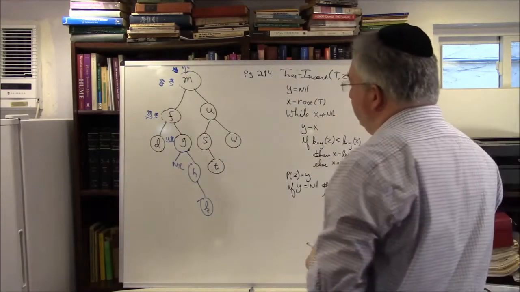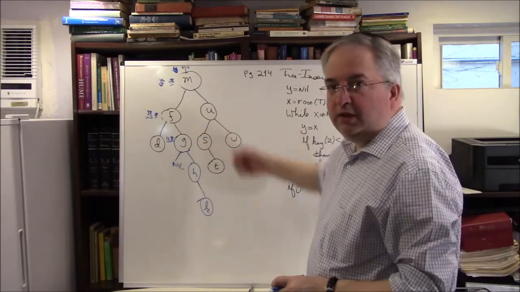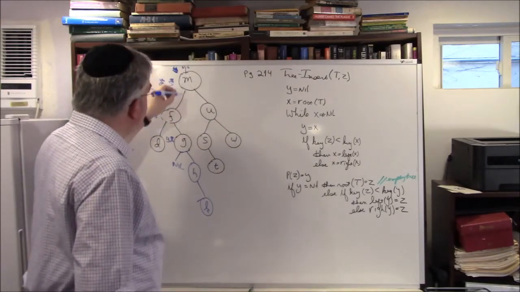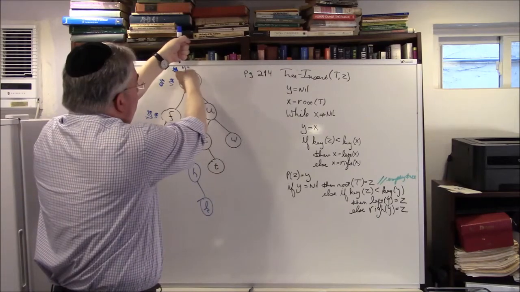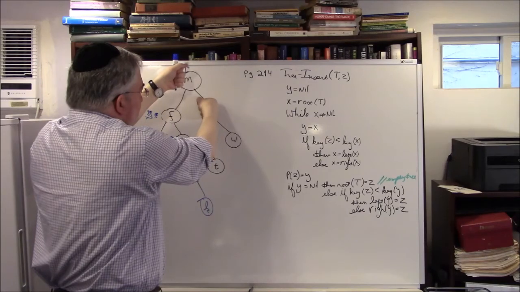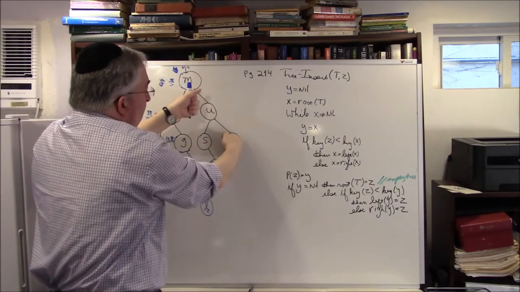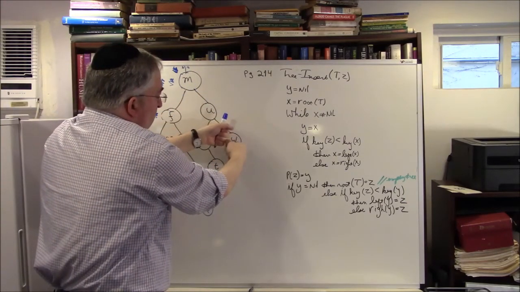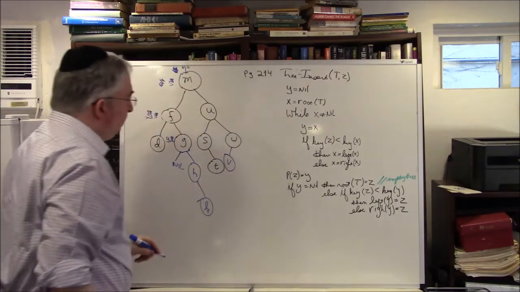Okay, and V. I want to put in V. I specifically want V because it looks like V is packed over here. Where are you going to put V? Let's do the same thing. We're going to climb down. Start off at the root, the father of the root, climb down, this goes down, this goes here. V is more than U, so this goes here and this goes here. V is less than W, so this goes this way. And so we're going to put in V over here.